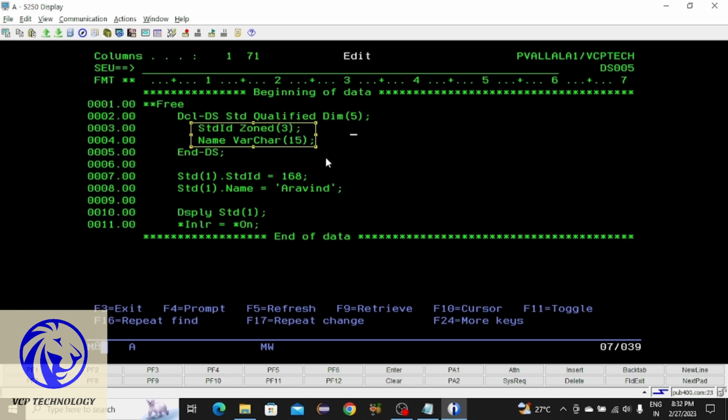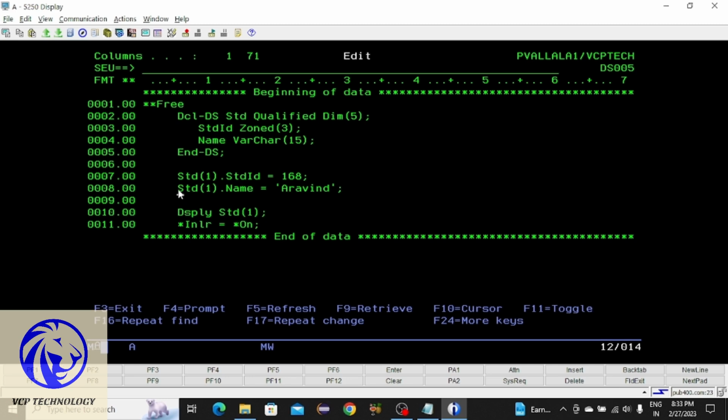Okay, which can hold the data of 5 students, which will have the variables student ID and name. In that I'm going to initialize the first student's details, which means like this: std of 1 dot std id. This is the data structure name and this is the first student, which means the first one, and this is the student id.